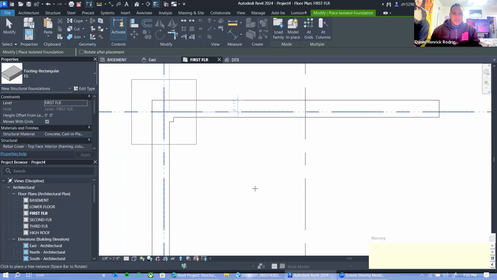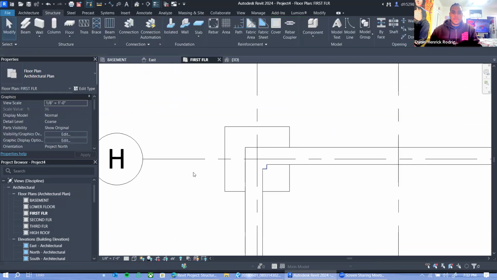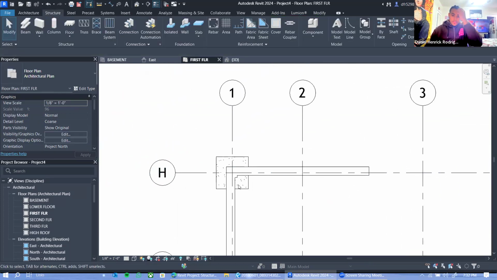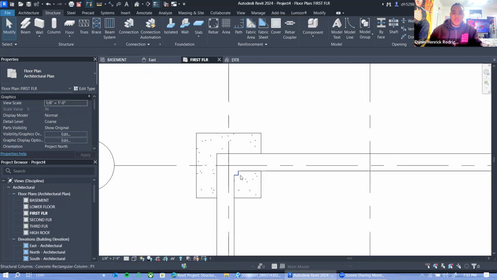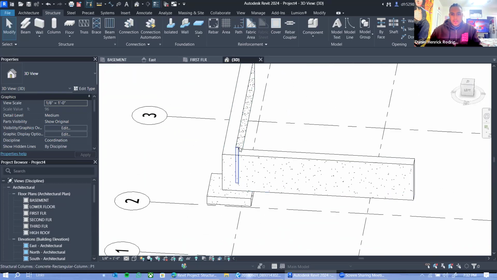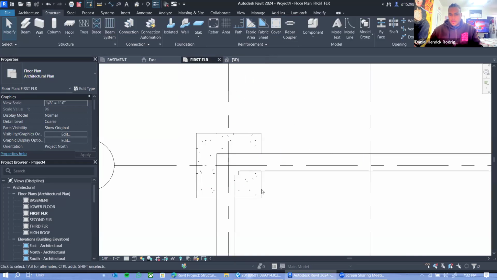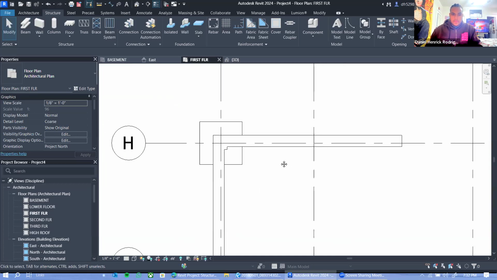And right away, right where the grids cross, that's where the foundation is, and that's where the columns and piers are going to rest. Okay. If you look in 3D, this foundation is going to lay directly below the column, and then we're going to move on. Okay, so we have this working out beautifully.